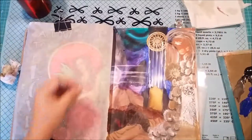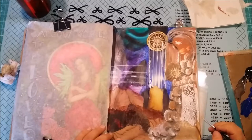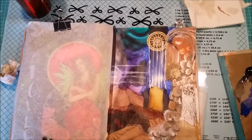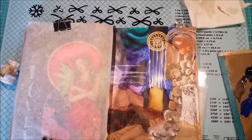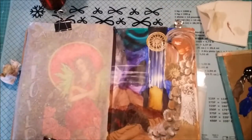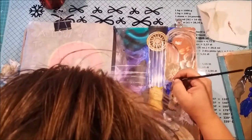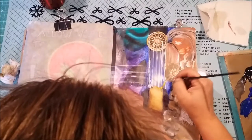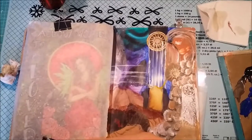Like I said before, it's a really nice way to start looking at your color combinations and how to mix colors and stuff, I have to say. To see what colors are the same, what colors are different. If I don't have a color, what color can I use to get that color?